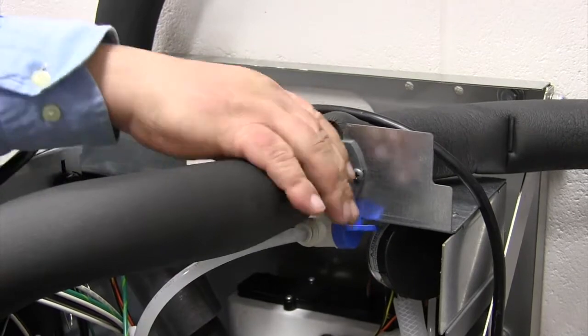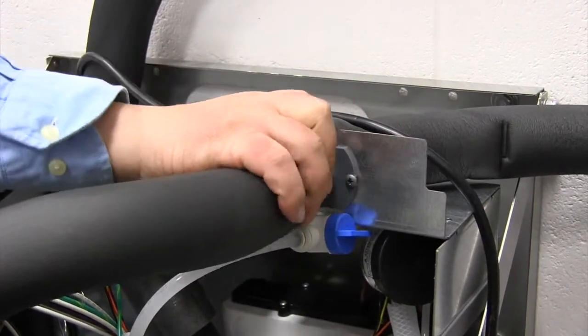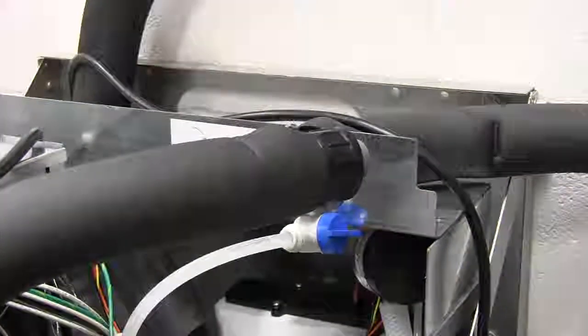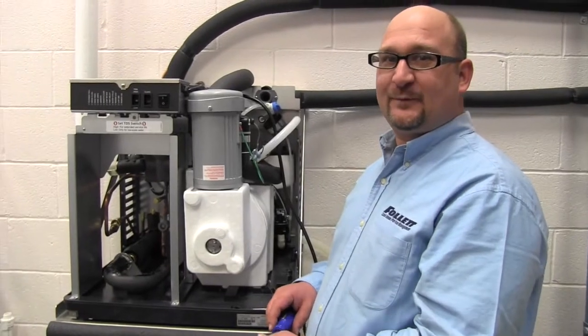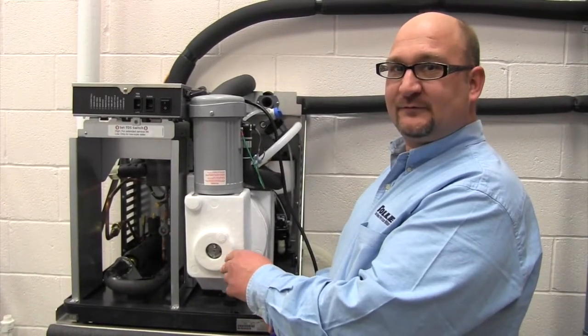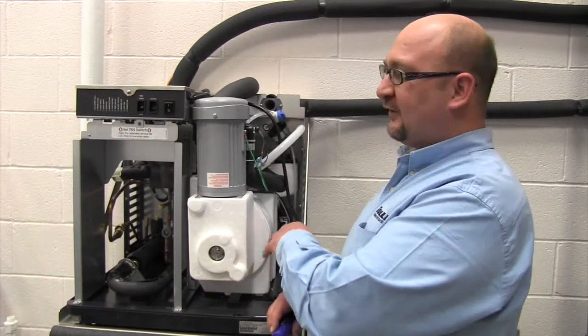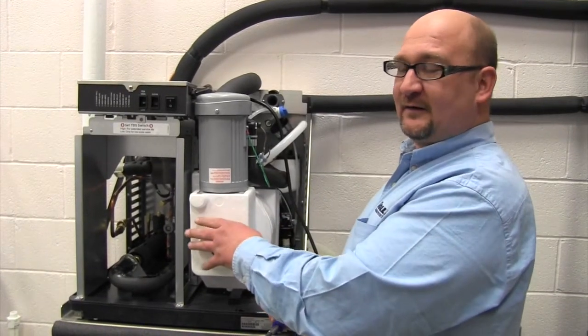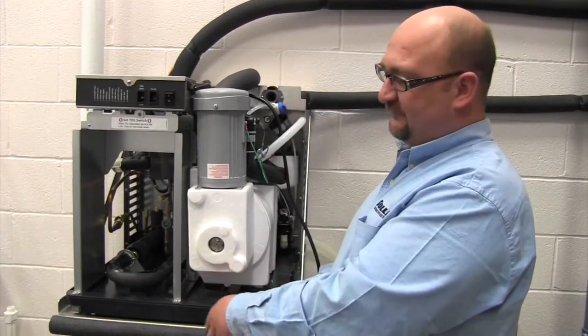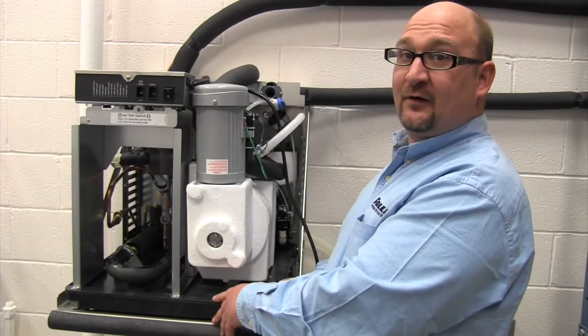We're going to be disconnecting the transport tube. With a tipping hazard, we're going to take the gear motor off the unit so that it's not front heavy. When we work on the things in the rear, it's not going to tip forward and fall off your wall mount bracket or your bin.